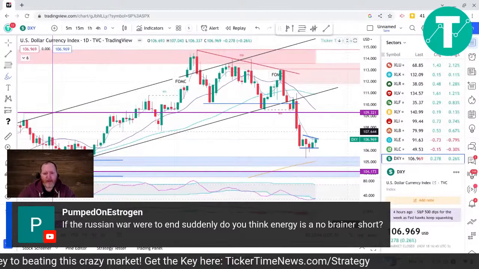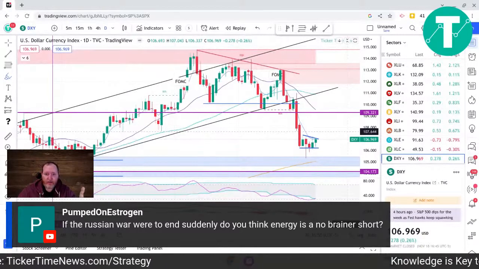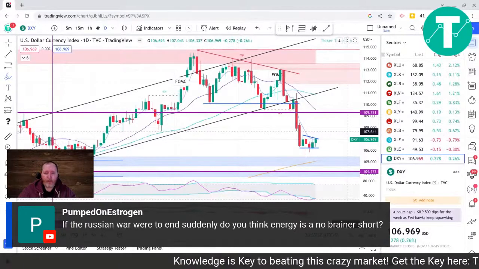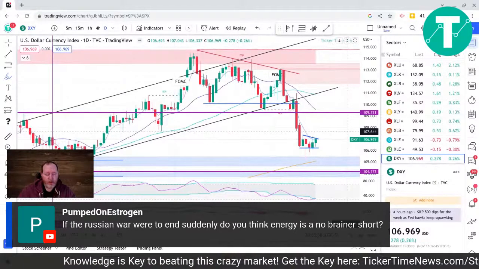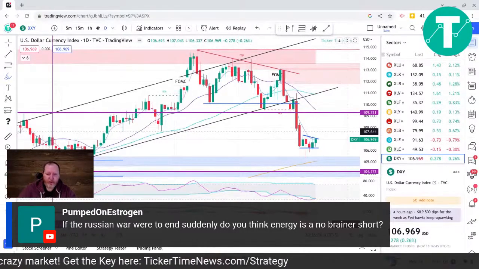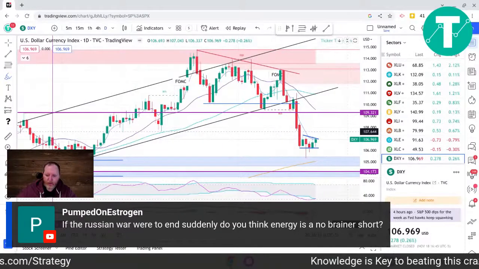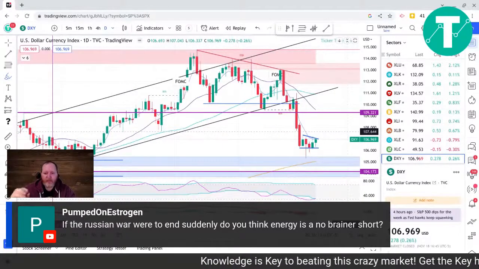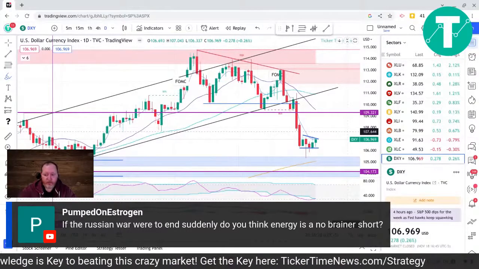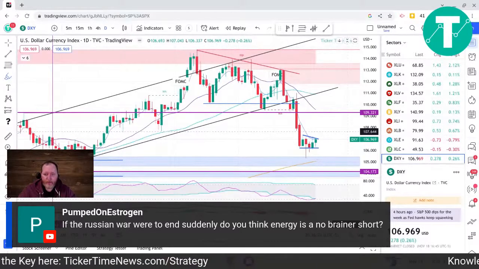However, if that BRICS monetary system does come into play, something that's going to skyrocket is gold. Gold will just go through the roof. So because that's out there, just to play hypothetical, if Russia pulled out and stopped the war and the BRICS system is nowhere in sight, oil drops. If the BRICS system is there challenging the dollar and then Russia pulls out, I don't think oil is going to fall at all.